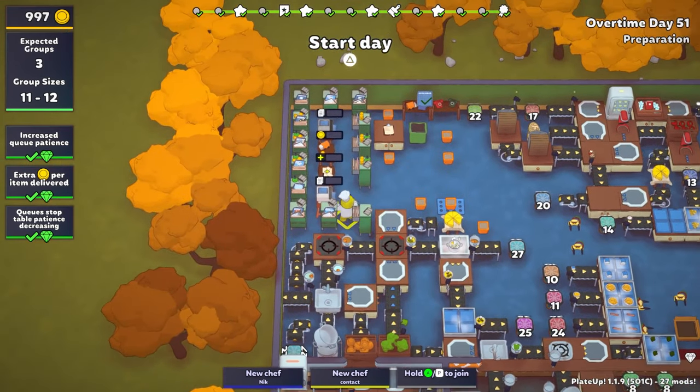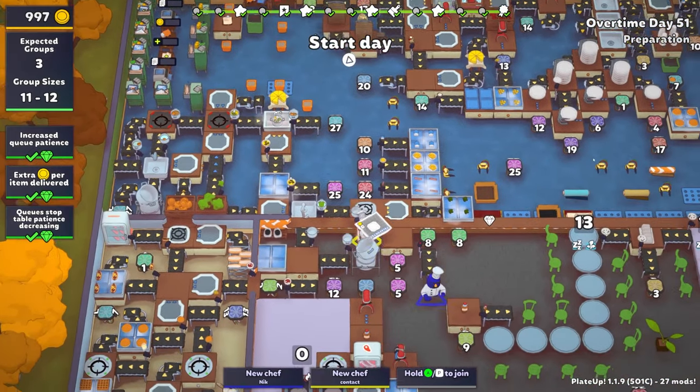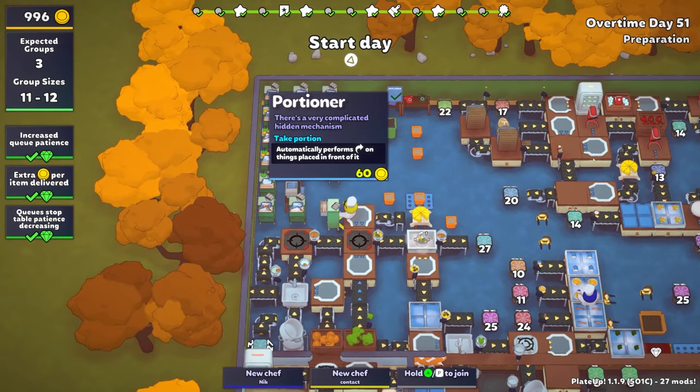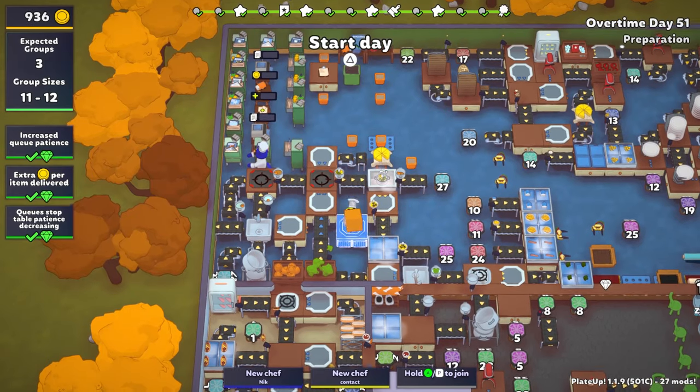Set like 20 million and 6. How many teleporters is too many teleporters is my question. That's the age-old question. It's 28. 28's not too many. 28 is, that's a lot of teleporters. That's a lot of teleporters. I guess I'll buy a portioner. Because you never know what the future holds.